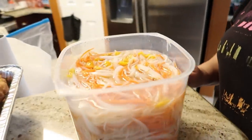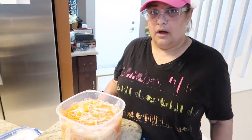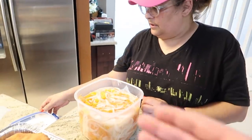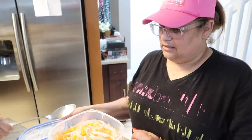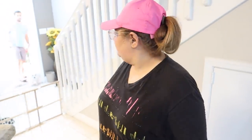Look at that. This can last you up to how long, mommy? You can have that for a long time. You just leave it. You can refrigerate it or not refrigerate it. It all depends on how you feel and how much fish you're going to eat. Or you can eat it with anything. You can put it on your fried chicken. It's basically a spice.